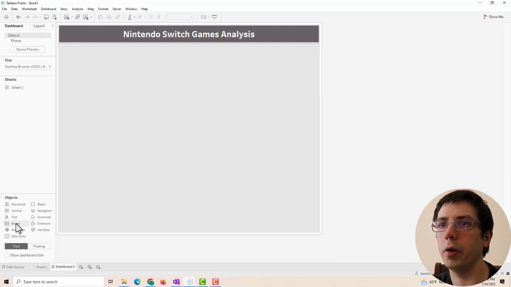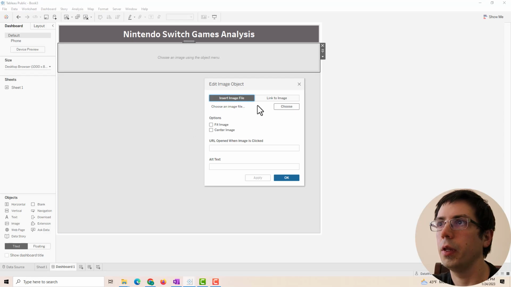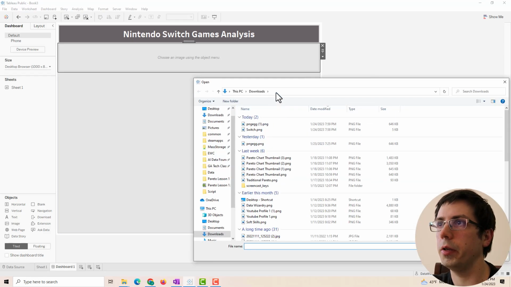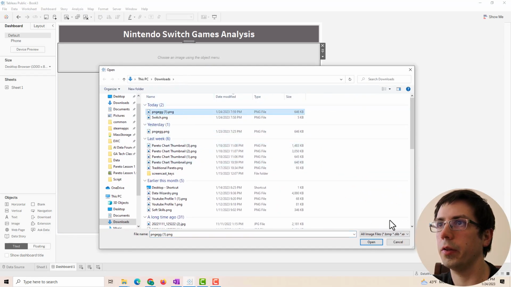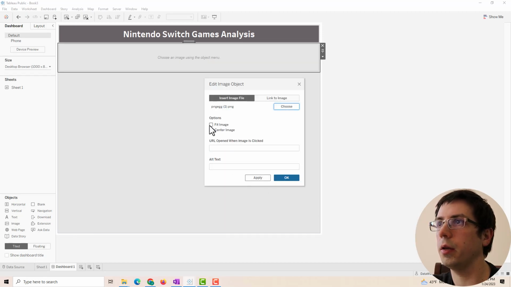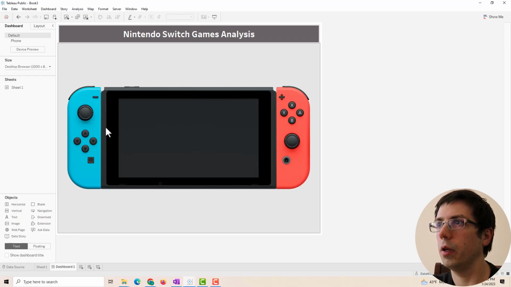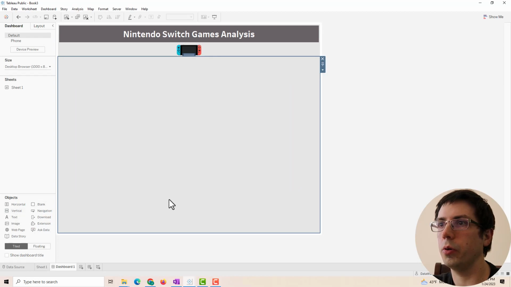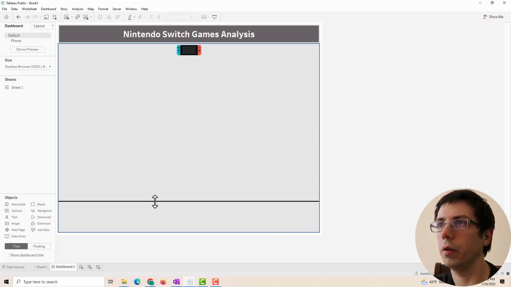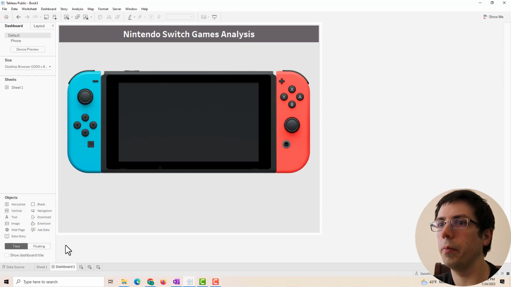That being said, I'm going to go to image, and I'm going to pick out that image that I had. And I guess it's from the website PNG Egg, actually. I'm going to fit the image and center it. And there it is. So it looks pretty good. I'm going to push that up a little bit. That's too much, so I'll drag this down.